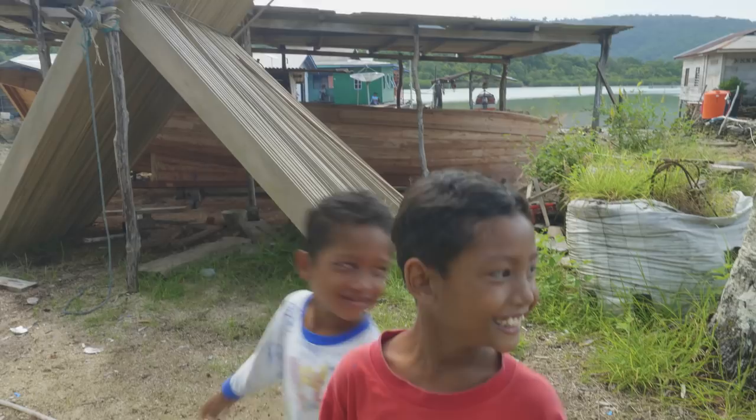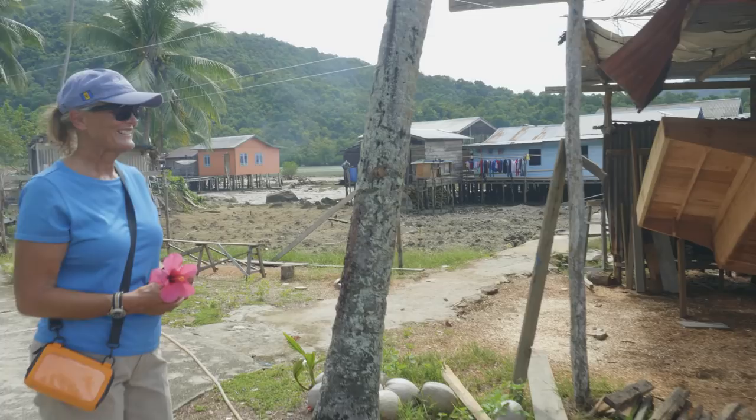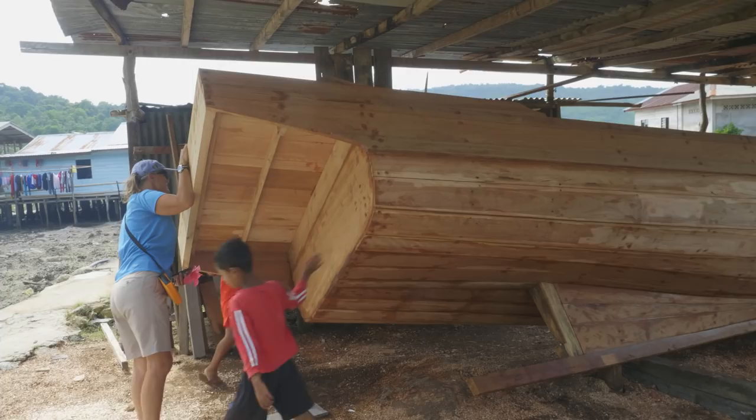School? Yes, school. Okay. Pom-pom. Yeah, that's what they said. Which is the name, of course, of these boats. I forgot the name of them. They're called this because they make a noise, the single cylinder engines, when you hear the motor pass, go pom pom pom pom, hence the name.